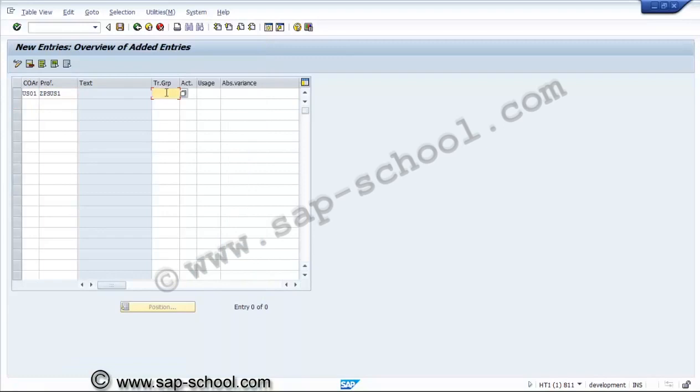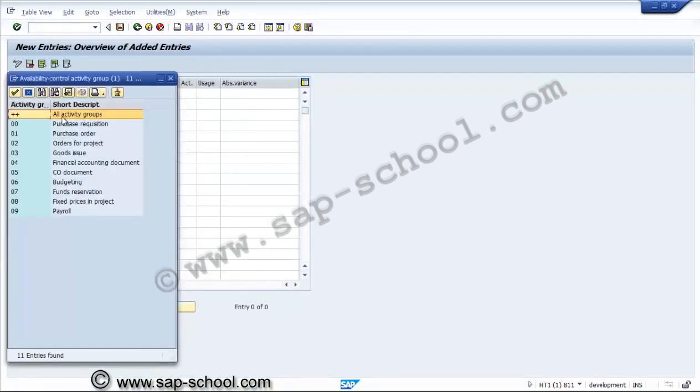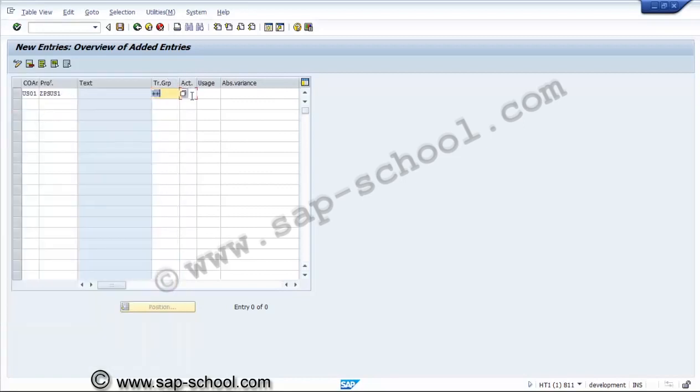Now here we have to use the target group. Target group normally we have to assign for all groups, so we use ++. Otherwise, we can use only budget profile for the purpose of PRs or POs or orders, goods issue, like that. So it is always better for all activity groups. Then this is activity.